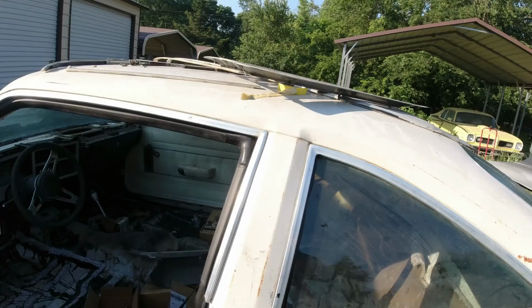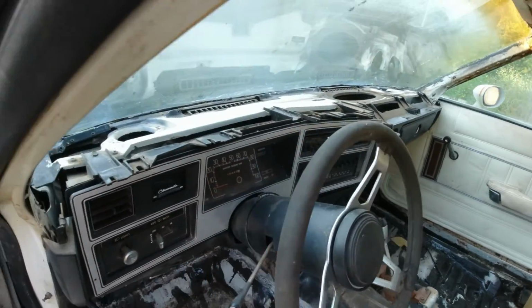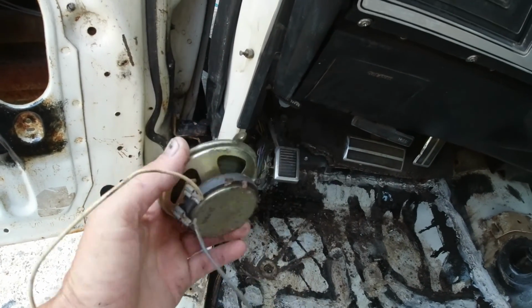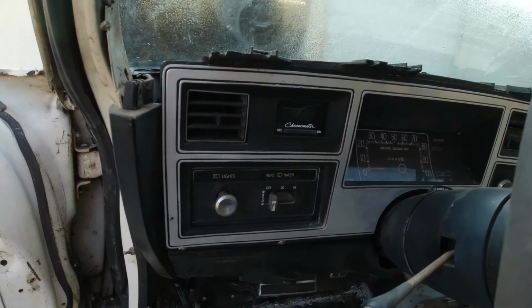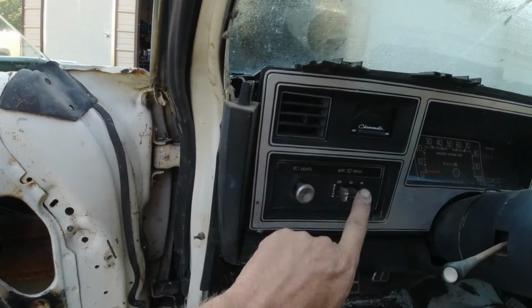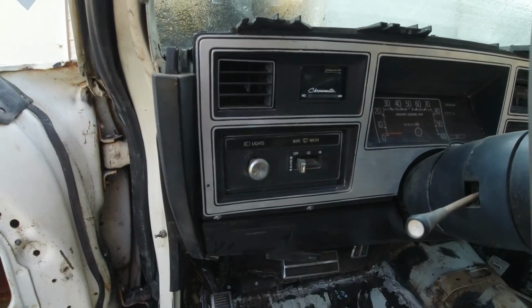Okay, so anyway, I'm going to get rolling today. See if I can find some 3-inch speakers. I think this is the one that came off of it. See if I can find some of these off another car and mount them in there. That way I can put that dash together. I need to get the little harness for the clock from the other RT. It's a little harness that comes down and goes near the fuse block. Okay, so I'm going to get some more done. I'll be back with an update.